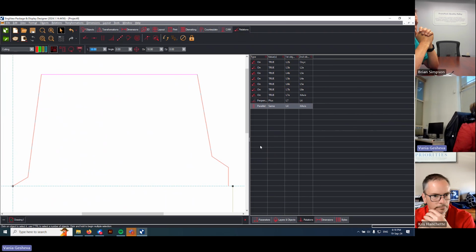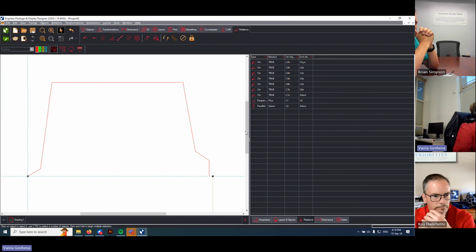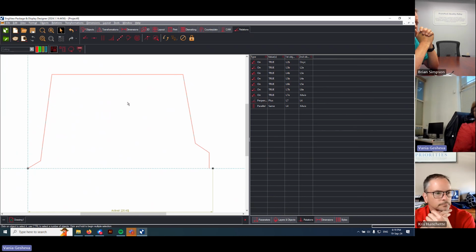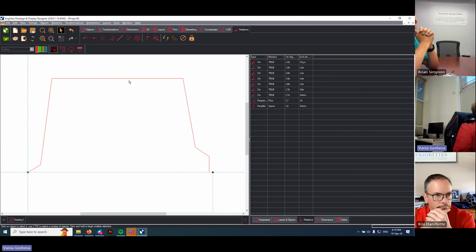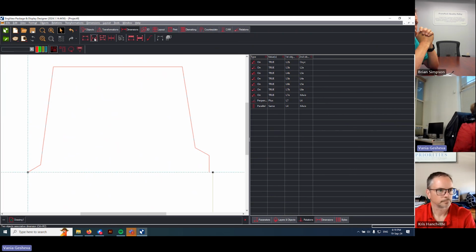You see? Okay, and now this is still not enough because we have a lot of freedom. Now you see you can change the height, you can change almost the position of each point. So the next thing coming is to define dimensions. So dimensions between this, and even more. You don't want this to be fixed at 15.